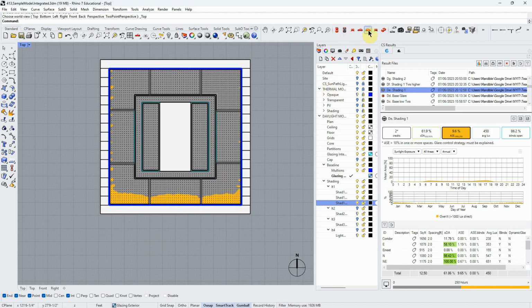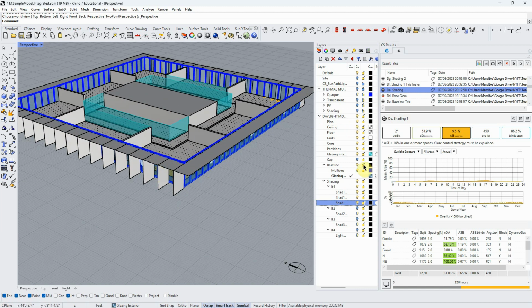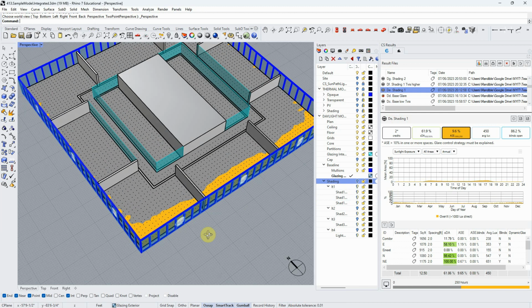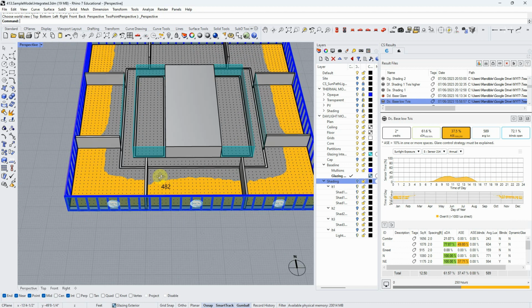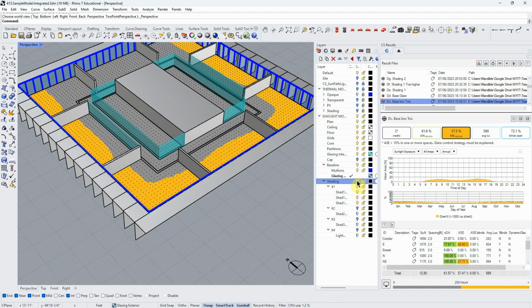Well, we knew intuitively that if we didn't have this shading, we're going to get a lot of sun on the east and west. It's going to be overheating us. We were saying, to get rid of this portion of the over-daylighting, some kind of shading on the east and west would be good.